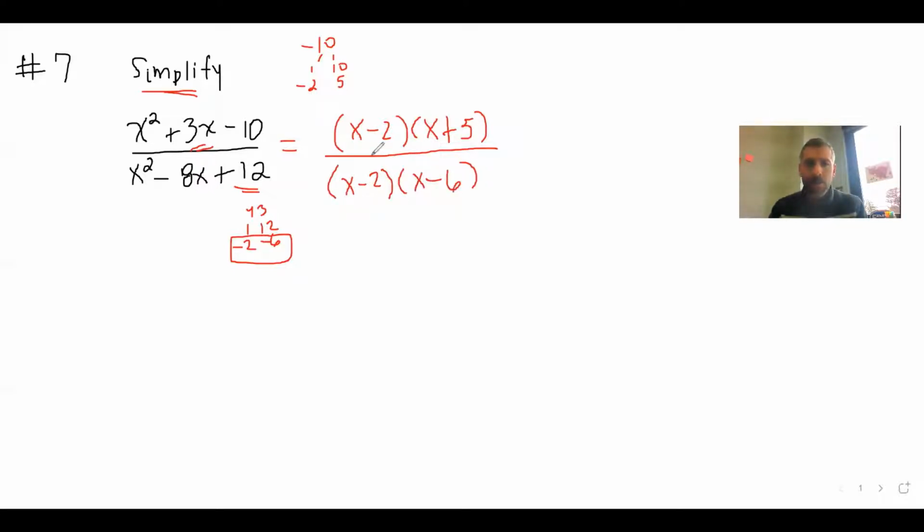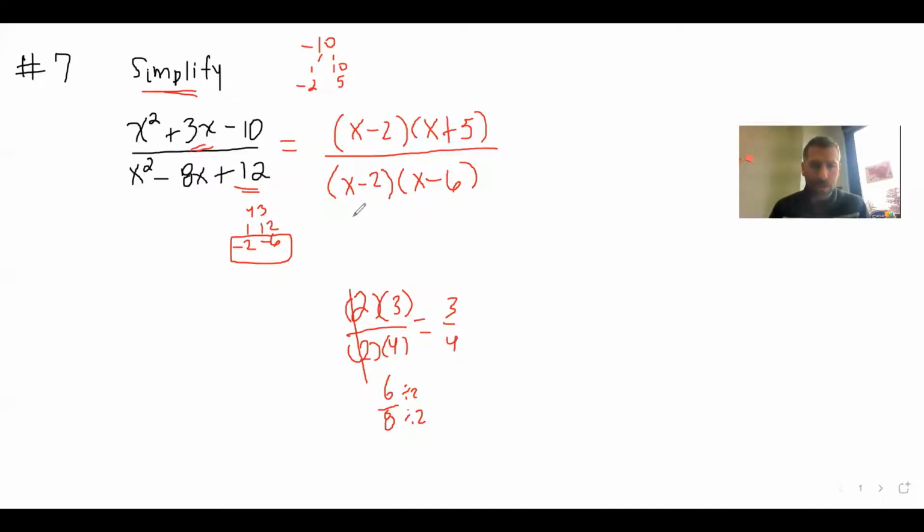Now, I know that there's a minus 2 there, minus 6 there, and a plus 5 there. So there's still minus and plus signs. But really what we have here is a type of problem that looks like this. Let's say I say 2 times 3 over 2 times 4, right? Think about this. That's 6/8, right? Well, what we're doing when we're reducing is really dividing by a common factor. How do I show that common factor? With multiplication. So now that those things are multiplication, we can reduce.